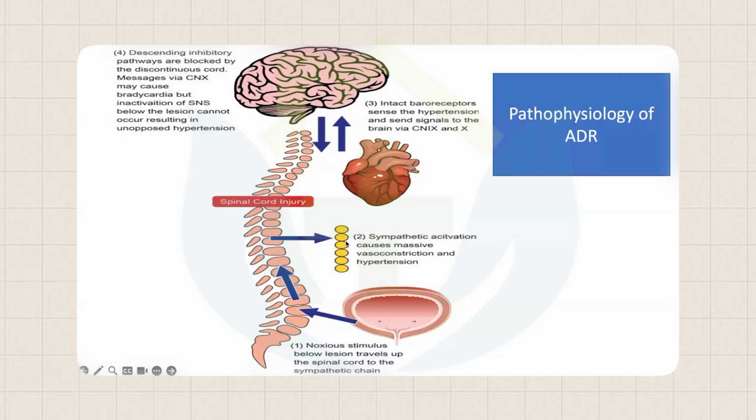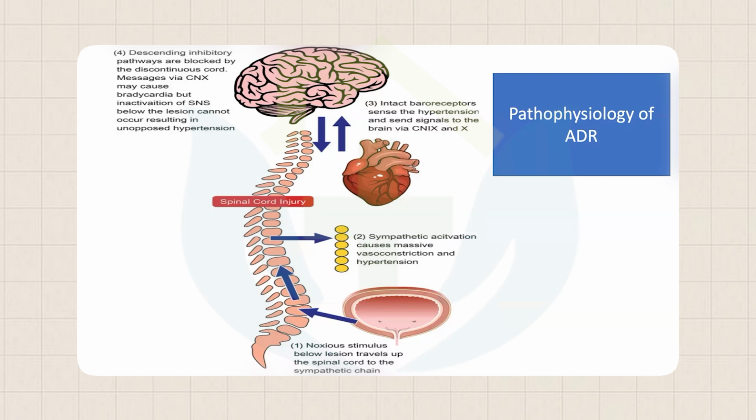Because of the sympathetic stimulation, what will happen is above the level of lesion, there will be hypertension and increased vasoconstriction, and that will cause reflex bradycardia, because these inhibitory signals don't work. Your blood pressure is sensed by the receptors in the carotid bodies and glomus bodies, and they activate the baroreceptor reflex. They sense that the blood pressure has gone up, and they will cause bradycardia.